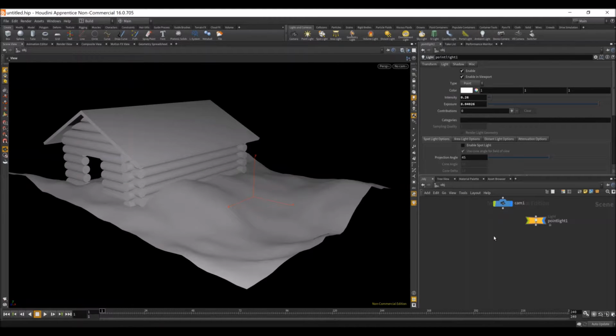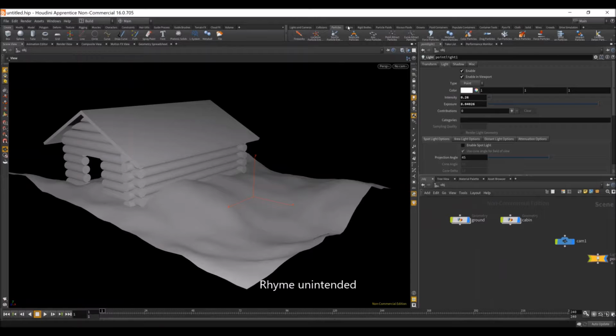Alright, so to start out with the snow, I'm just going to go with what I know, and I'm just going to emit some particles. And as a source, I'm going to throw up a grid.